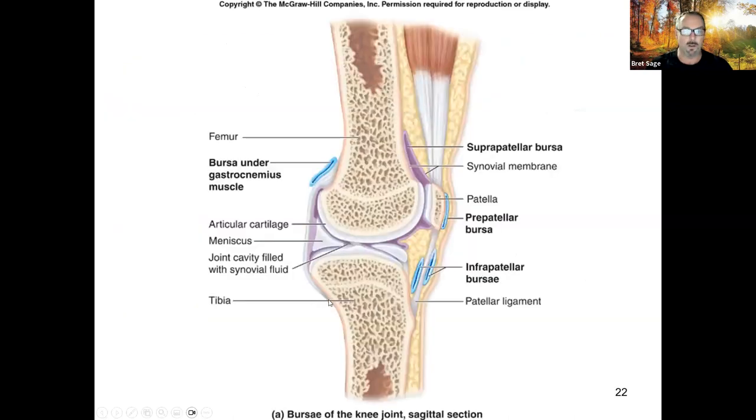Here's another image showing you a more complete synovial joint. You can see the fat pads, which is the slight material here, the bursae, which are these synovial fluid filled bags that are supposed to reduce friction. See the synovial membrane. This is the quadriceps group, upper leg, and some of the other muscles have been removed. So you can see the basic structures here.